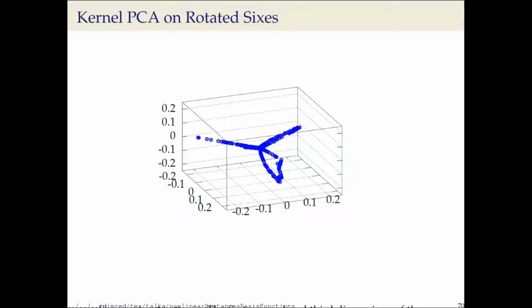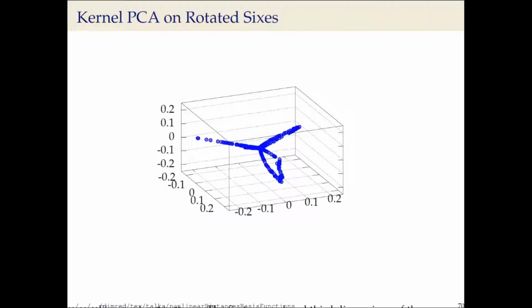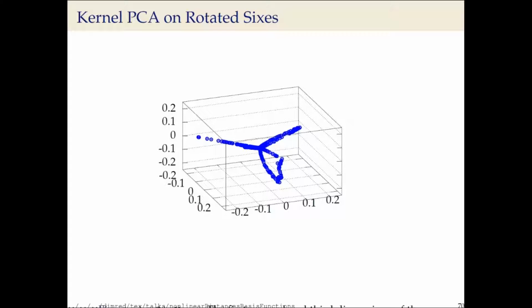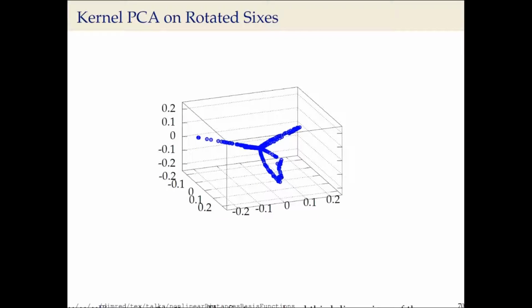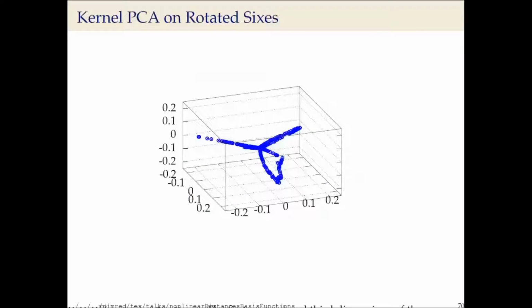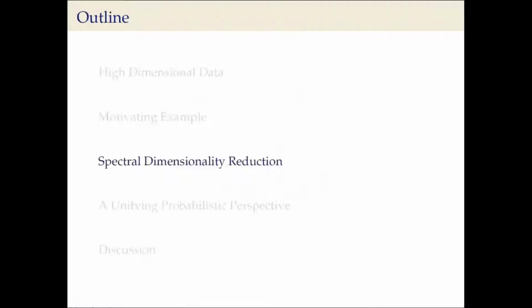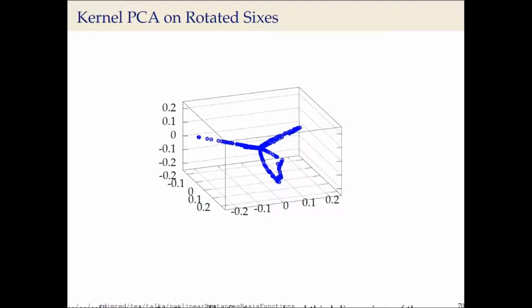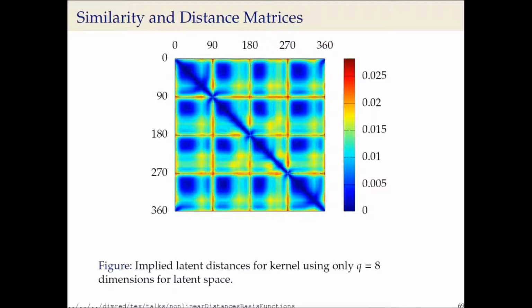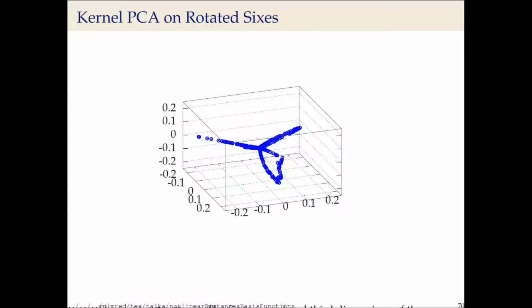So this is the rotated sixes. And this is 3 dimensions of the rotated sixes. I'm just wiggling it about to try and give you an impression of the 3D nature. I mean, the PCA thing's way simpler, isn't it? PCA showed us that the data was 2-dimensional. We can't even reconstruct it in the distance sense with 8 dimensions now, because we've turned all the information in the data into many, many dimensions.